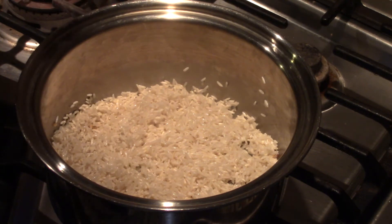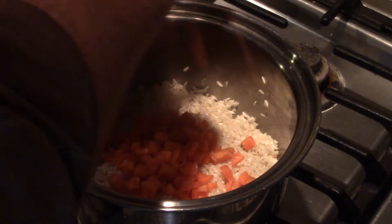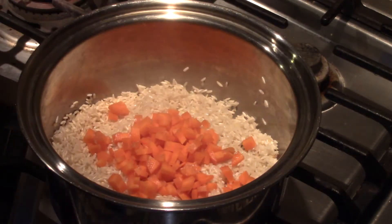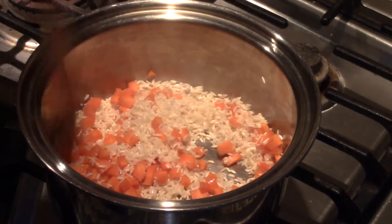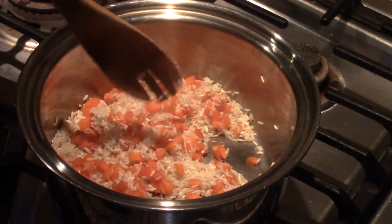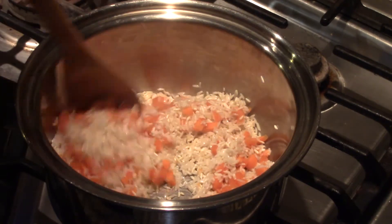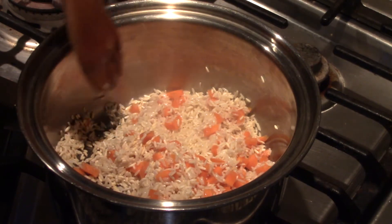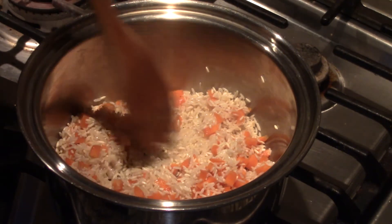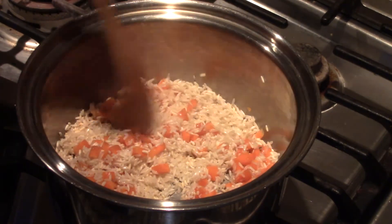The first thing I'm going to add is my carrots, because they'll take longer to cook than anything else. I have my one carrot diced up. I'm going to stir it in. Remember, if you wanted to pre-sauté the carrots, that probably wouldn't hurt — get them a little more tender. But you don't want to put your vegetables in first and then put your rice in, because they give off water and with them yielding water you can't really brown up your rice.